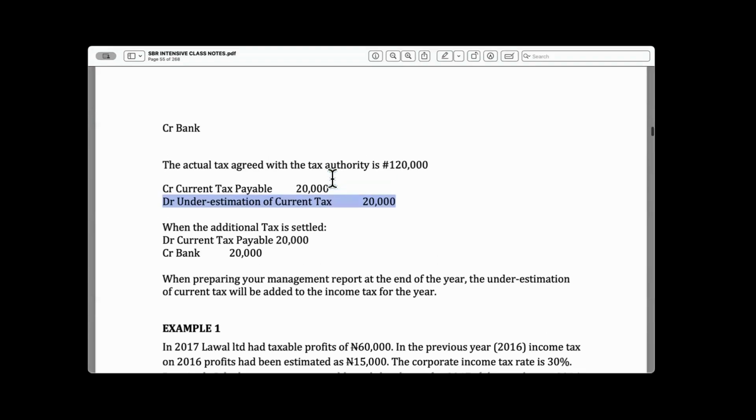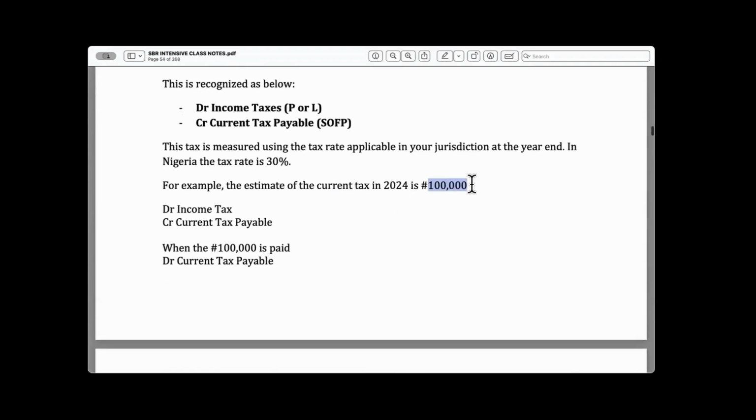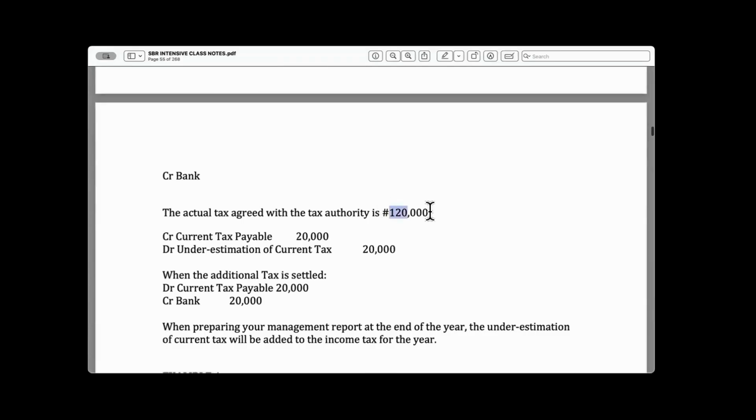The other one is where you paid 100 last year, then they came and say, no, it should be 80. That one is not possible. They would rather just ignore. They always come with something higher. It will never result in them giving you a refund. They will not agree, practically. But that would have been an overestimation of tax, which will be on the credits. That will have been a deduction in the current year's tax.